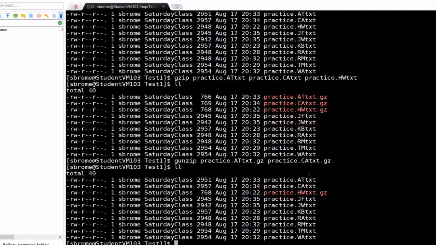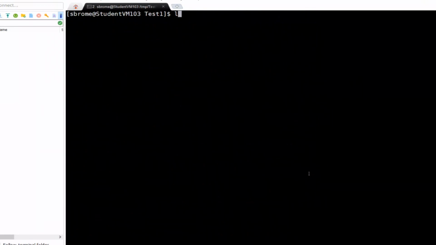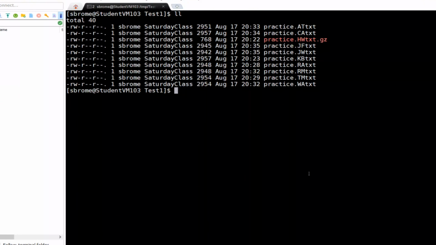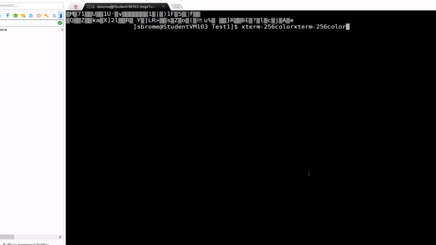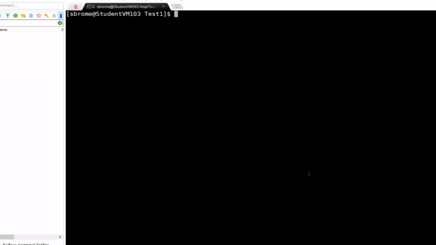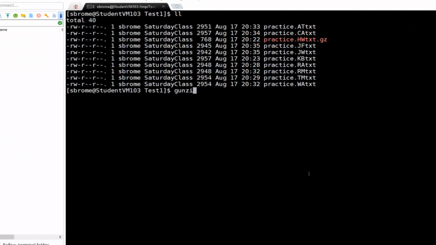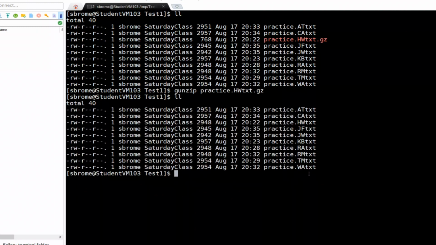You look, the originals are back, and let's just take a look at what the compressed file looks like. So this is what the compressed file looks like in its compressed form. I hit Control C in order to exit out of that compressed form. So to unzip it, and we are back to normal.